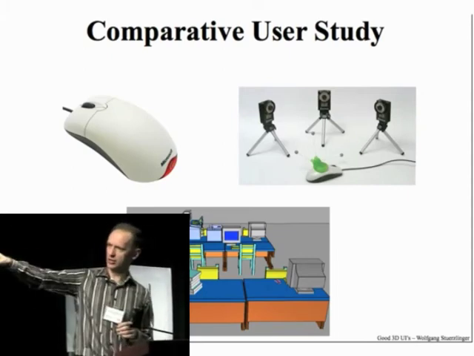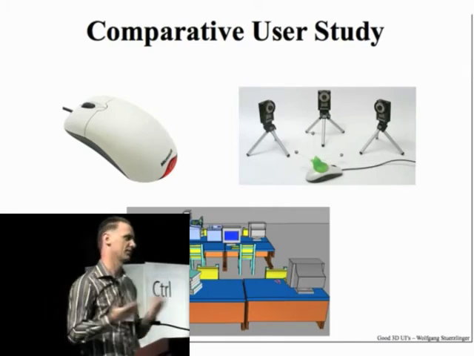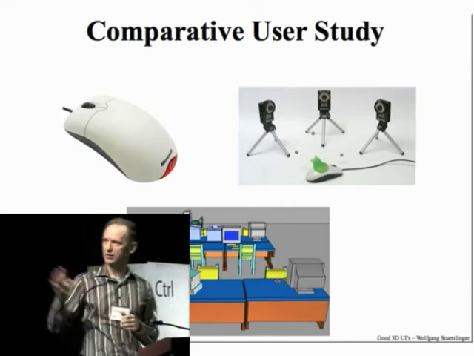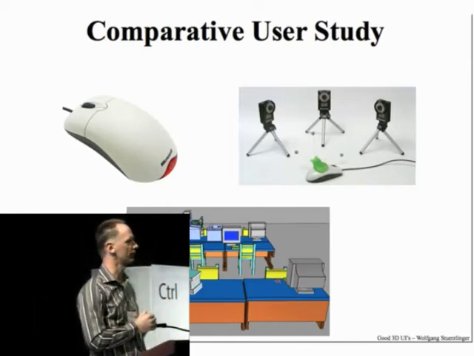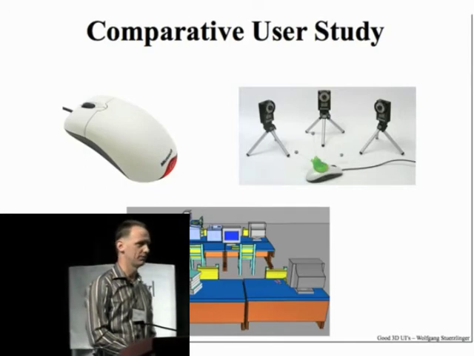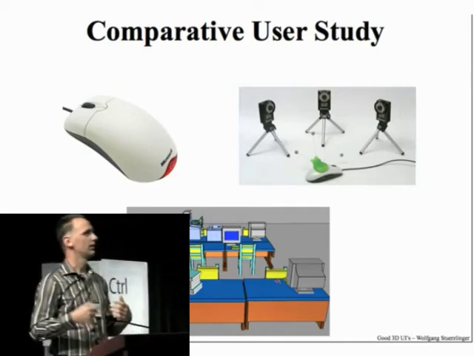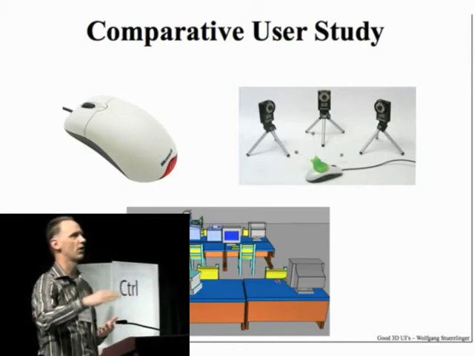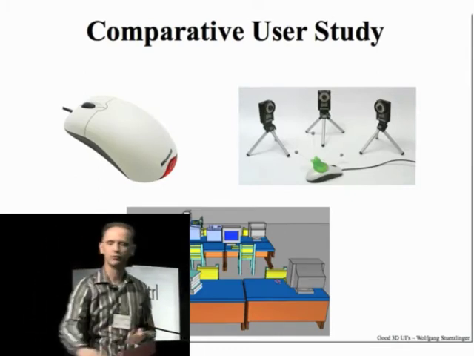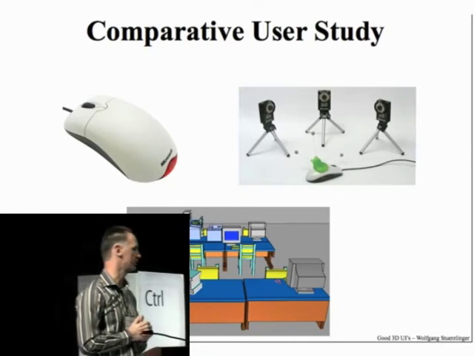So we did this actually in the context of a 3D task, because a 2D task is boring. Let's do it in a 3D task, and we ask people to slide objects around in this environment. And we have some magic in the background here, some smart 3D manipulation technologies that basically make objects always stay in contact so that you can just slide the object to the destination and it just magically stays there.